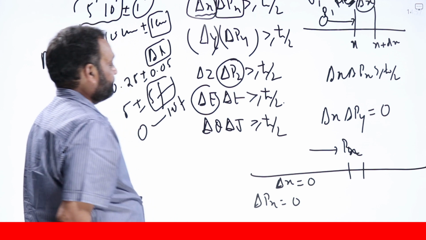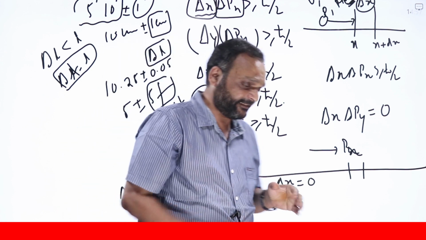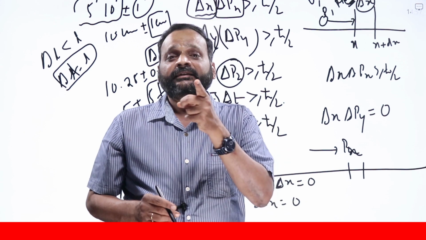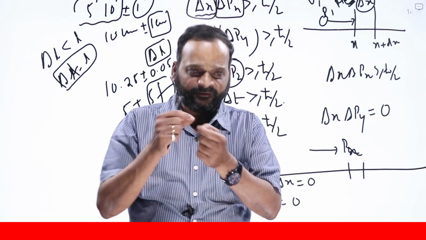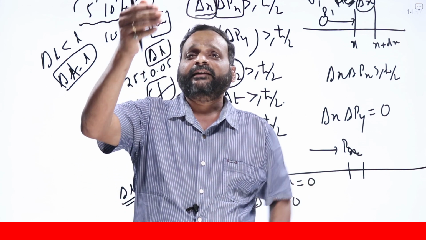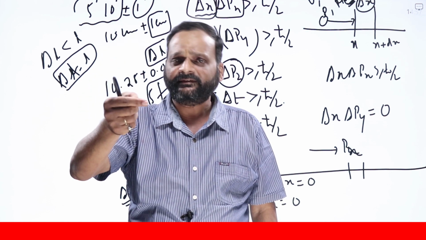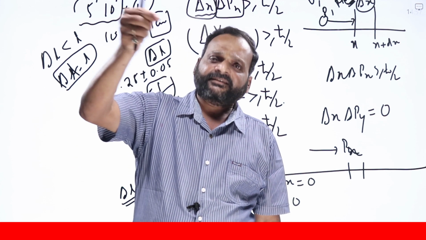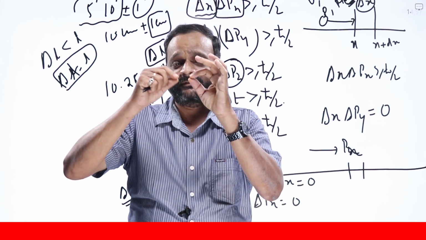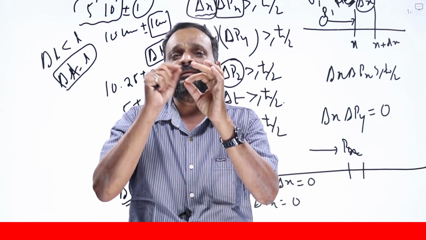Now, what is the root mean square value? I'll take this because there is some error. What do we do in the experiment? When you are doing some experiment in the lab, you will not simply take one measurement and come out, because you are bound to get some error. What will you be doing? You will take some 5 or 10 readings. Slightly different readings will come. Even though you are doing the experiment as cautiously as possible, every time you won't get the same result, there will be slight error. So you will take the standard deviation and try to arrive at the most probable value. We call it the root mean square value.